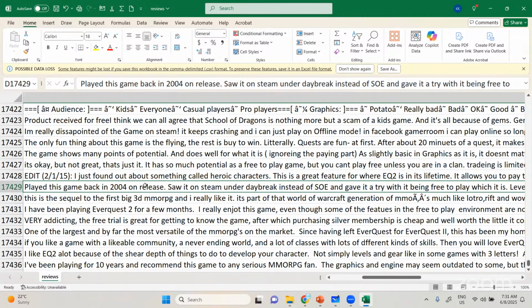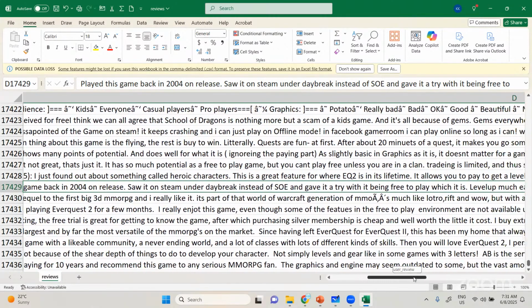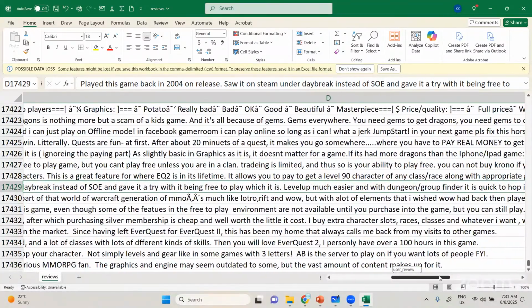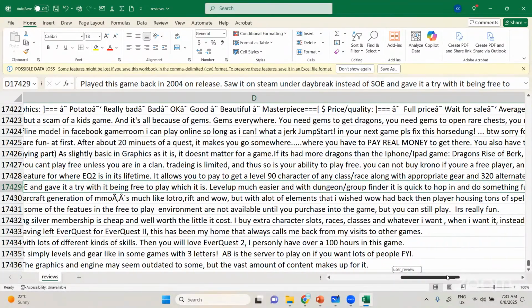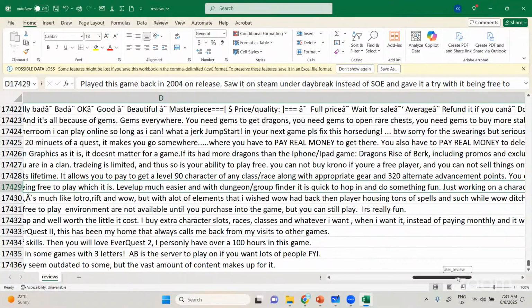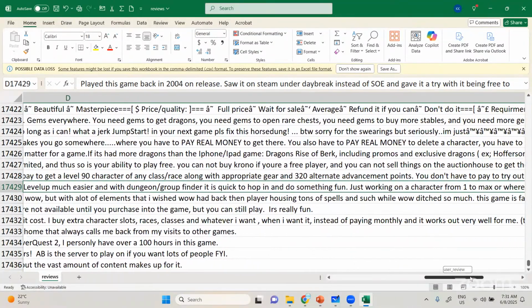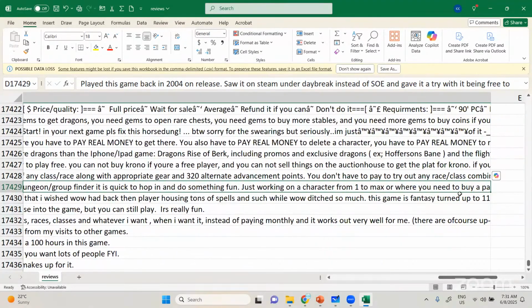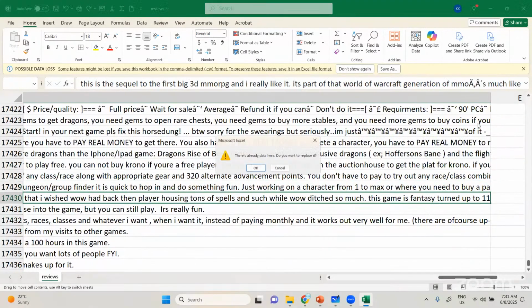Give it a try under Daybreak instead of SOE, with it being free to play, which it is. You level up much easier, and with a group of friends it is quick to hop in and do something fun, just working on a character from 1 to max.